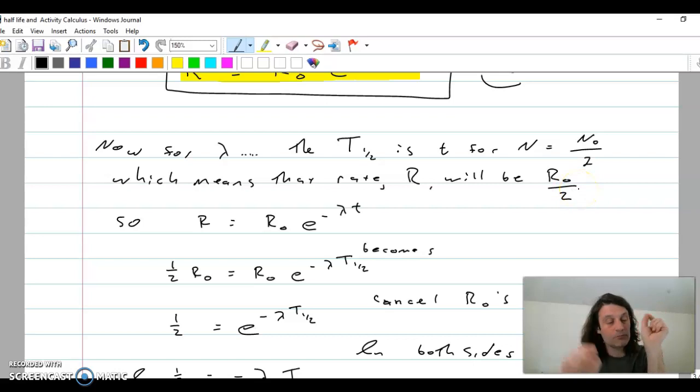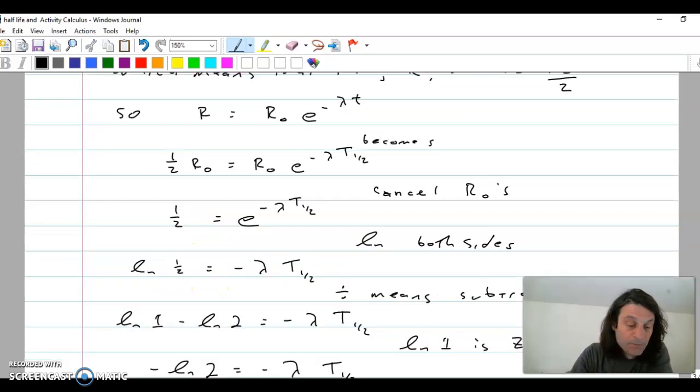All right. So what I'm going to do is start with that rate formula I just highlighted. R is R naught times e to the negative lambda t. Now I'm going to say that R is going to be half of the original. So all I'm going to do is call it half of R naught equals R naught e to the negative lambda t. Now as soon as I put the number 1/2 there, that t becomes the half-life. That's the definition of a half-life. Now I have a very specific time that I'm interested in calculating: the time for this to be half of that. All right, that's where that comes from.